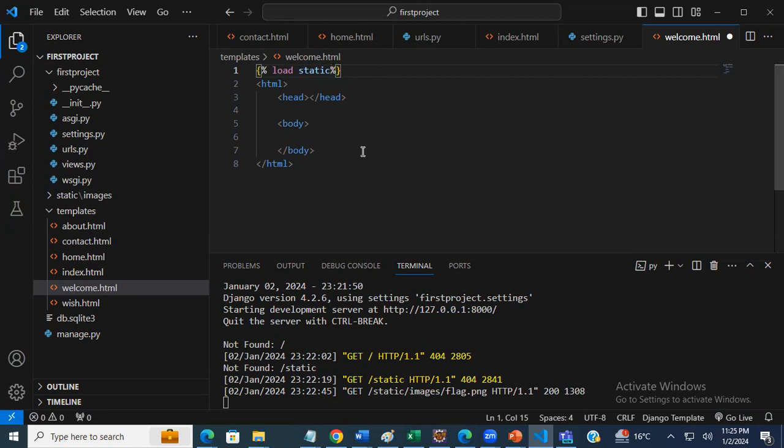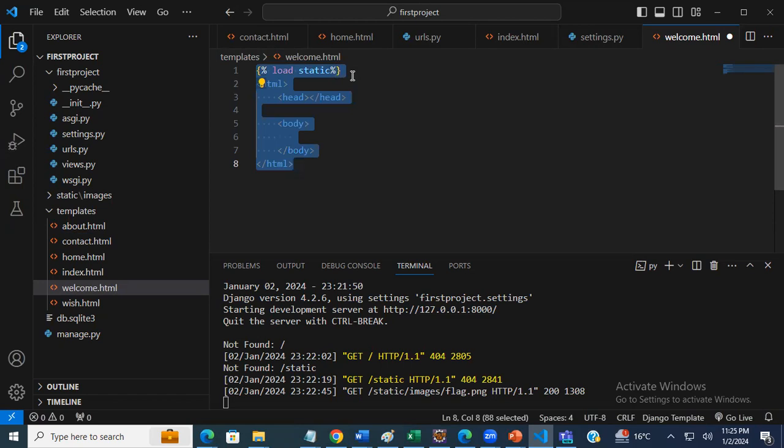Once you include it, we are telling Django to load all the static files.